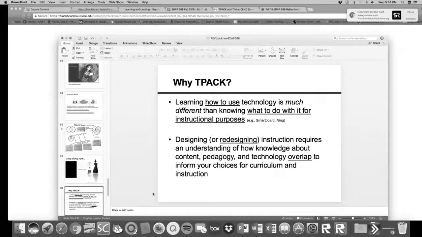Using technology is very different from then using it for instructional purposes. You know, I go into classes of 201 students here at the university, people in their sophomore year, and I give them something to do. I say now, go in and use Google Slides to create a presentation of your understanding. I don't even think twice that they may or may not know how to use a presentation tool.